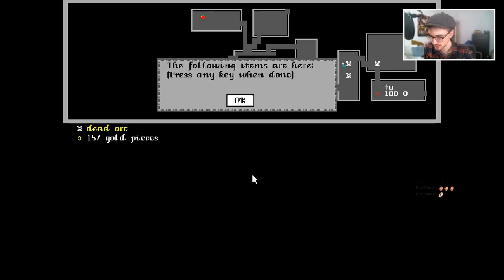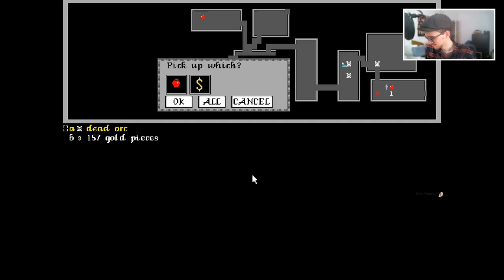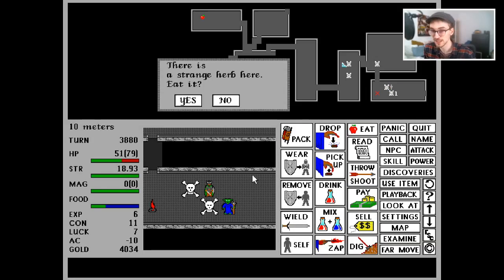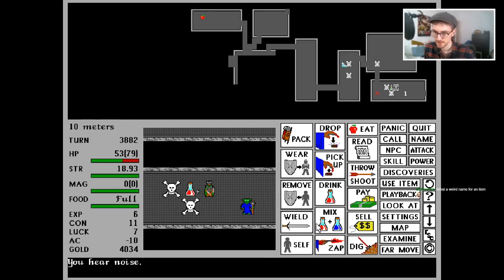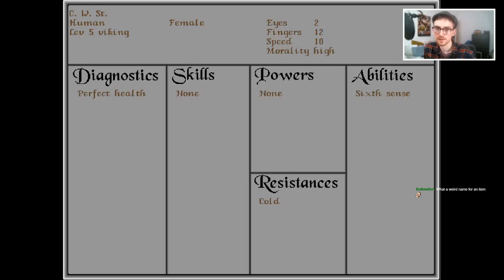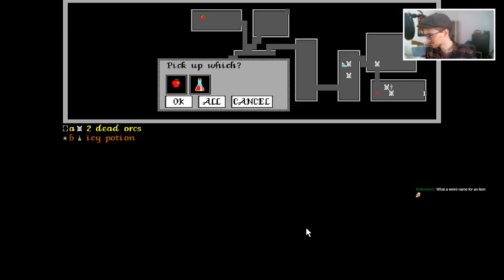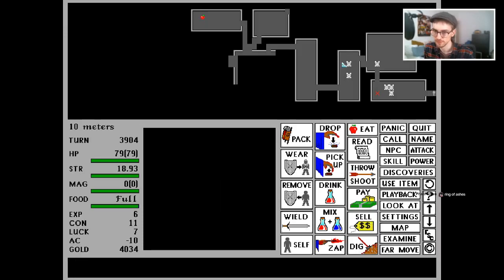Okay, you are all fighting here. Let's kill a bunch of these orcs. I'm not sure. Strange herb. If I see a strange herb, I'm going to eat it. You hear noise. Okay. Did that do anything? No, we're still fine. We're not retching or anything. Icy potion. Wow. The ring of regeneration really works, doesn't it? We are regenerating super fast.